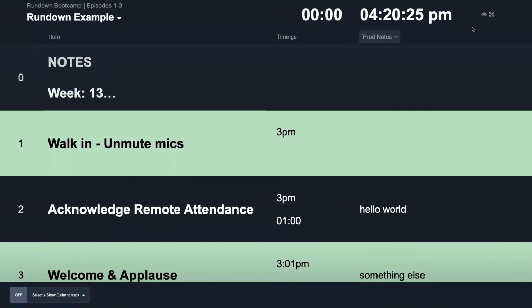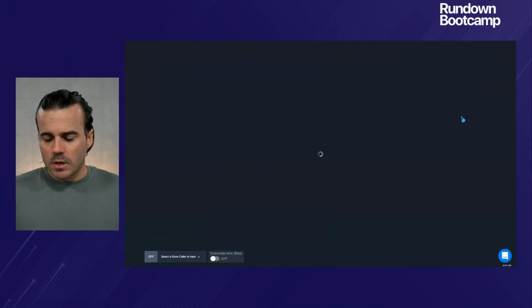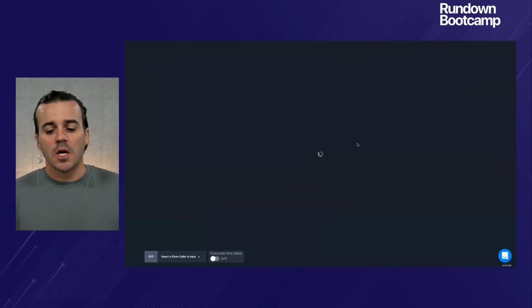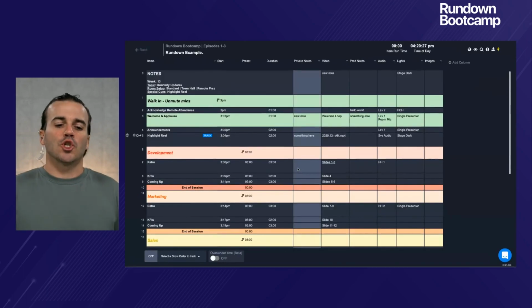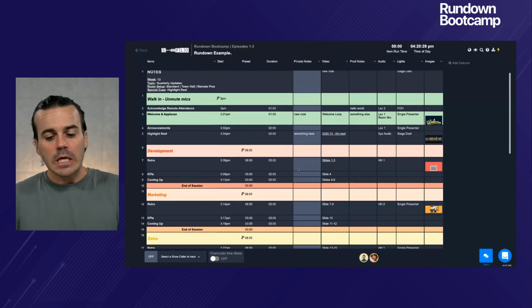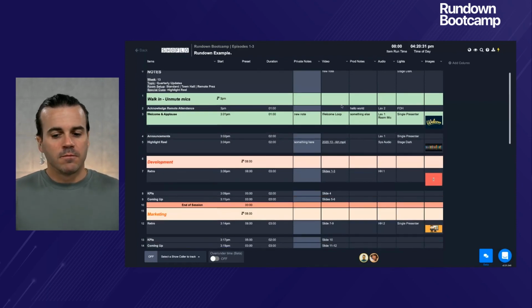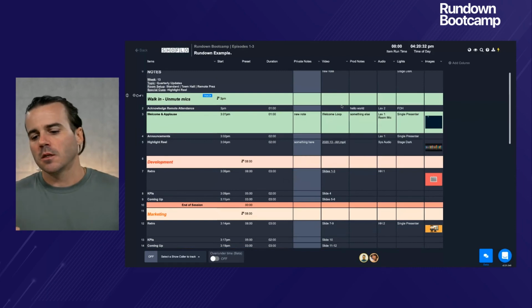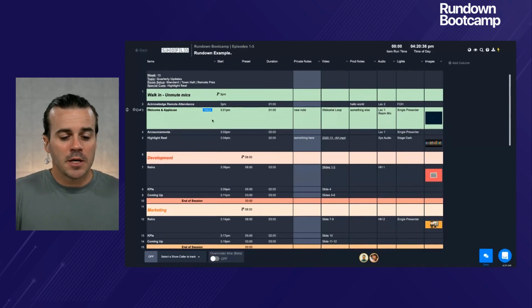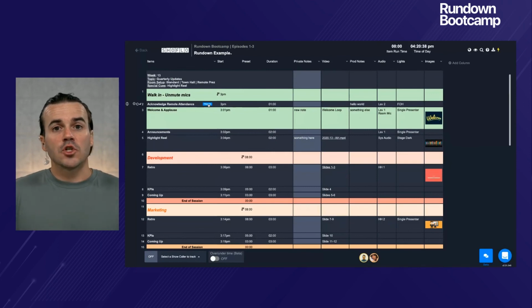So cool. Let's jump back and we can go to one of our final features that I'll mention from a very high level perspective, which is show caller tracking. Definitely a lot more towards next week. We're going to be talking through some of the clocks and really exciting things like over under time, item runtime, all that. But this is only a feature that's available for crew in ShowFlow.